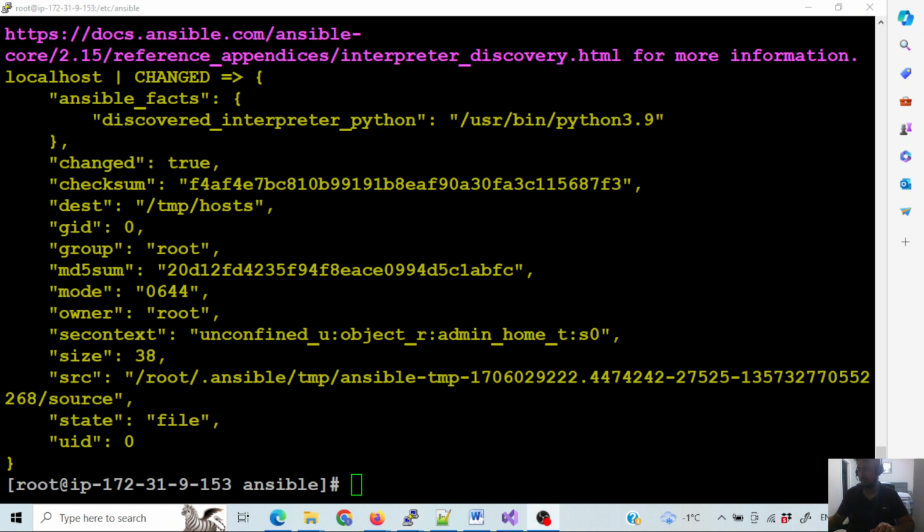Let me now go further. Okay, so after these ad hoc commands, we don't use them so much. If we need to do some basic thing, then we use ad hoc commands. But now our next step is that with the help of roles, we are able to perform tasks. So we need to set up the roles with the help of this command.